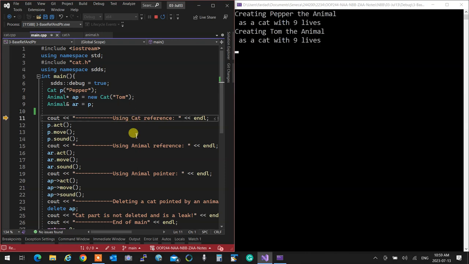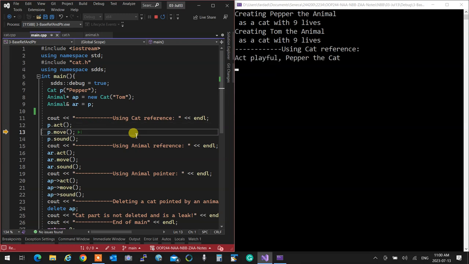these are created fine. When I have a derived class, and a derived class is referenced, virtuality doesn't mean anything. It doesn't get activated at all. Virtuality only comes into play when you have a derived class pointed to by a base pointer or referred to by a base reference. If you don't have that case, you don't even think about virtuality. So these are working perfectly.